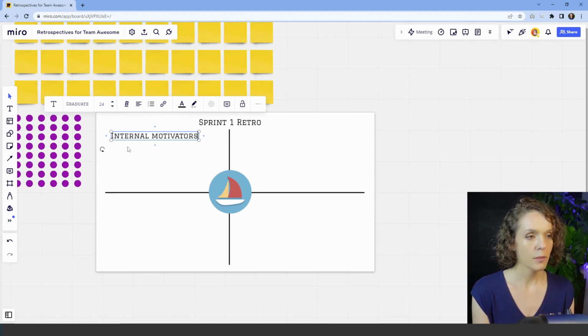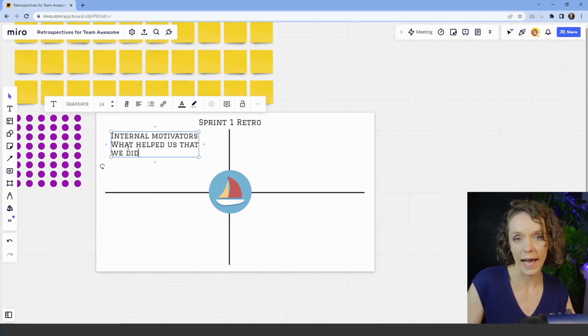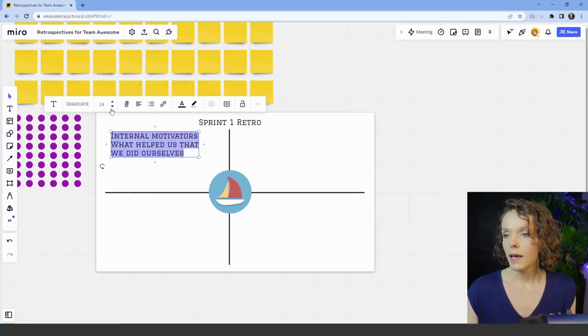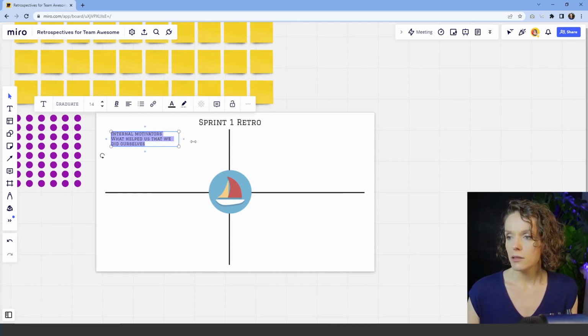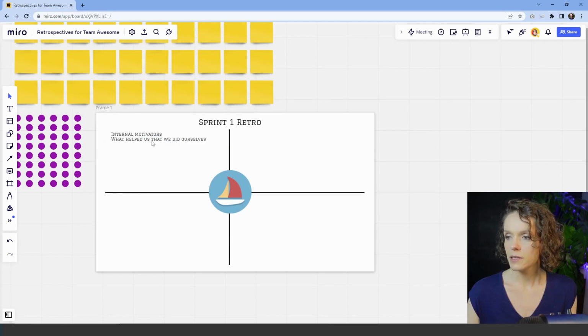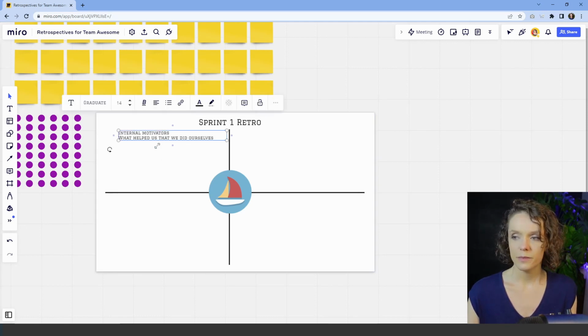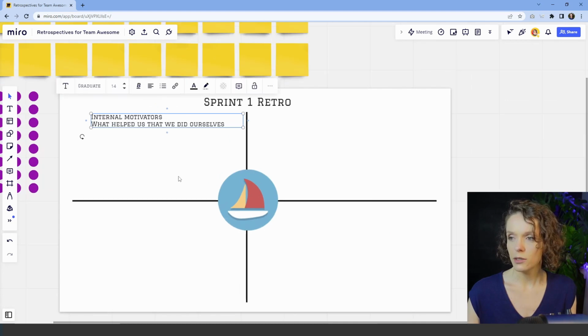What helped us? That we did ourselves, right? So it's internal as a team. And we can make it a bit smaller, just to give us more space. So this is internal motivators. Let me zoom in a little bit.